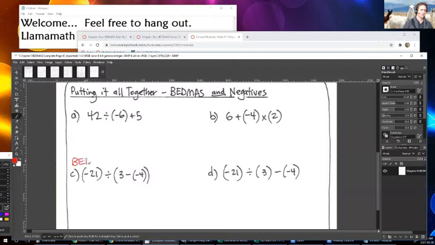Okay, so I'm just going to write my BEDMAS here for question A. This bracket is only here to say that it's a -6. So I don't have to do anything. It's just -6 inside. So that's like saying 42 divided by -6 plus 5. I just don't want you to think, okay, is this a divide or is this a minus? So in terms of the BEDMAS, because it's just one number, I can leave that bracket just by itself.